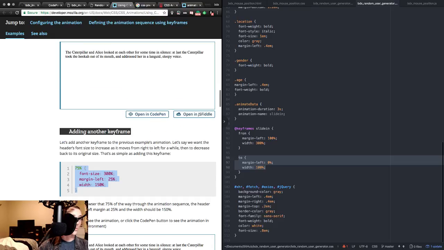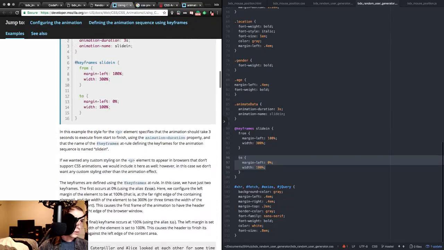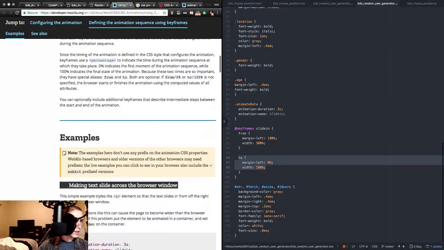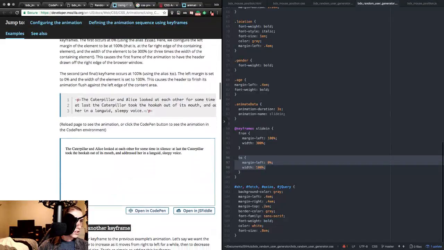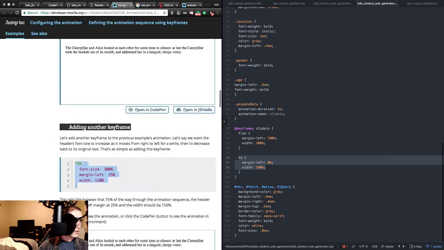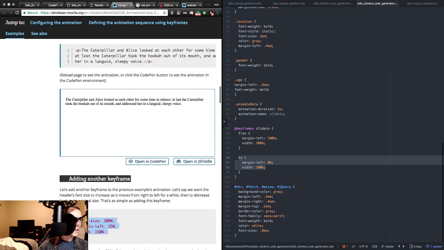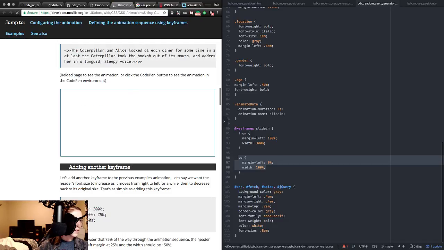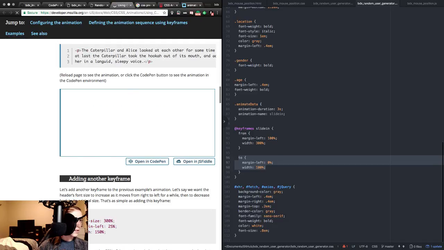We can reference it. That'd be a little bit better. Where was the other example? I wanted to refresh our page and see other stuff come to light. Here we go. Refresh. What happens on this one? Okay, that one just drifts onto the screen.